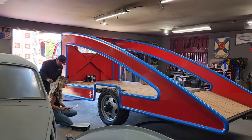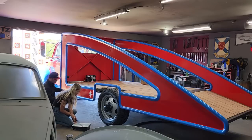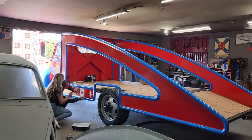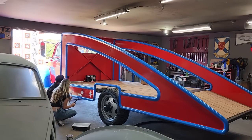Voila, star number 1. Now, I just take this piece of paper, I'm laying it up against the star, giving it a certain distance, and then we're doing it again. Ready? Yep. Peel it off. Voila, star number 2.